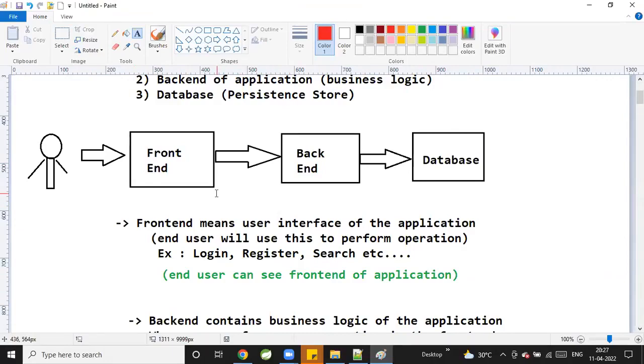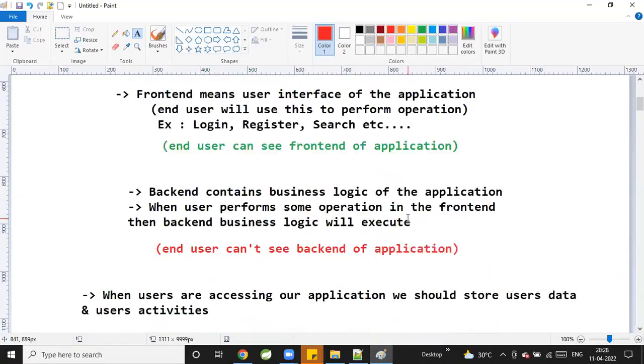Then what is this database? A database is used to store the data.